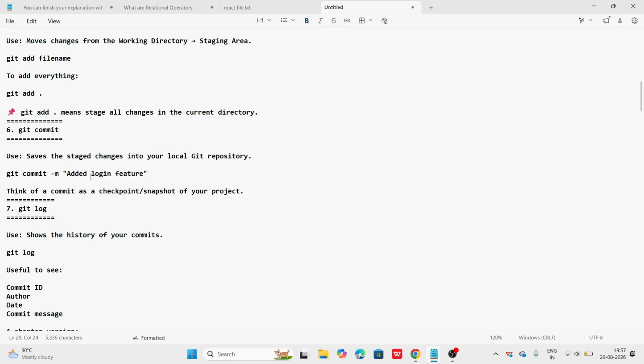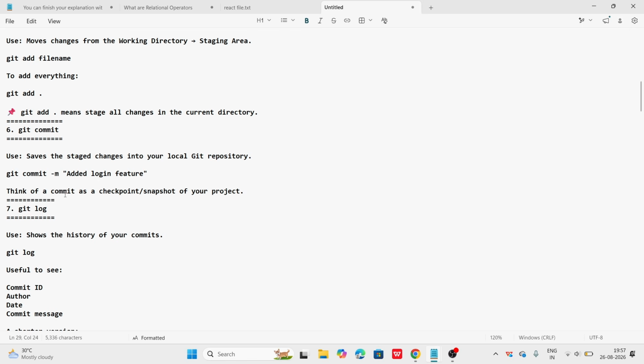So write related to the commit only. If you are changing the code about the login system or the password system, write here password feature, add login feature, like that.